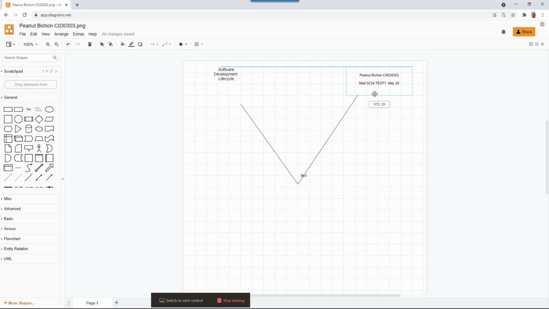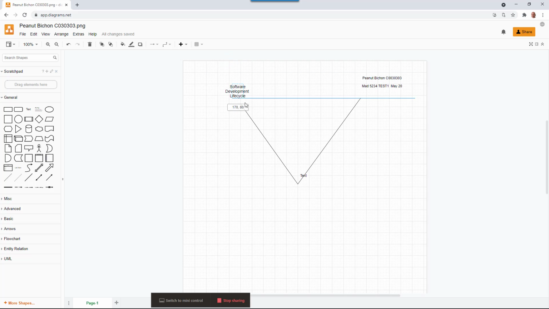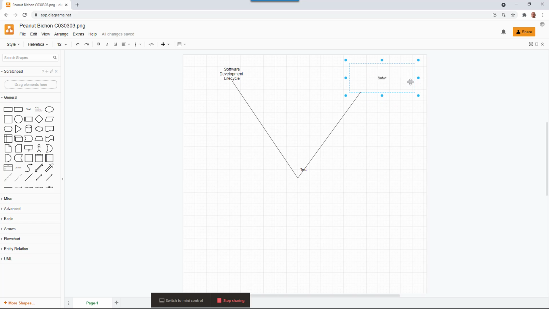Oh, you see there, that text box got attached to that line. Well, that happens so that if I move things around, they'll stick with each other. Anyway, since that's already attached, I'll say this is my software test lifecycle.